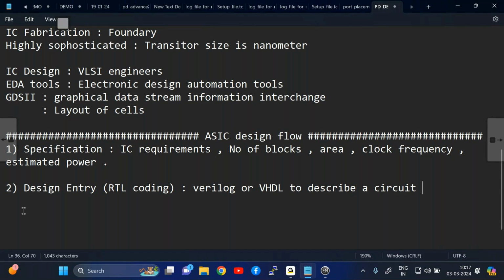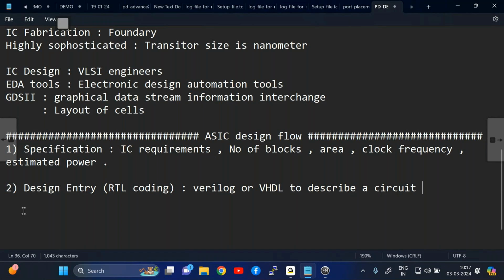So why Verilog or VHDL? Why do we have to use Verilog or VHDL? Why can I not directly write the circuit? Why should I describe it through Verilog or VHDL? Universal.